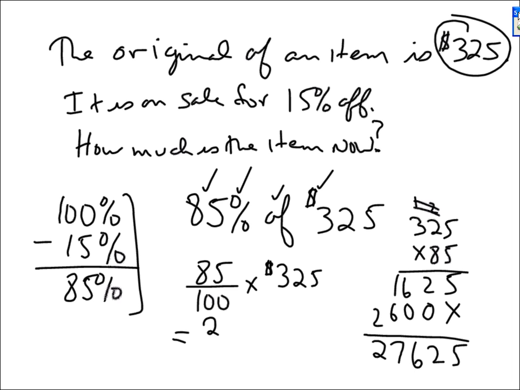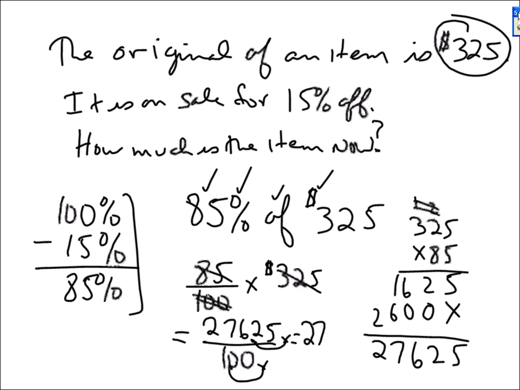So the top, when you multiply it, you get this. And then you divide by 100. The reason I didn't reduce the 100 and the 325 or the 185, or possibly both, is because I wanted to divide by 100. Because I'm not real good with dividing. Dividing by 100 is almost like dividing by 1. Just move the decimal in 2 places.